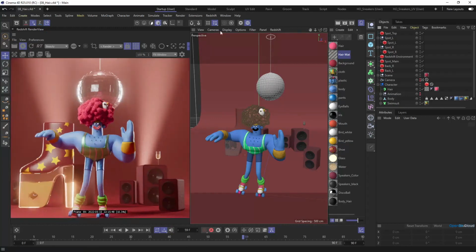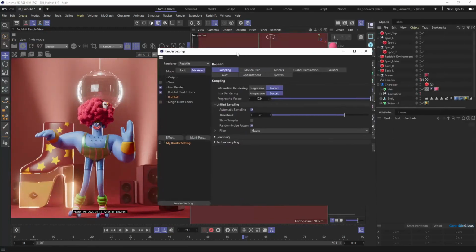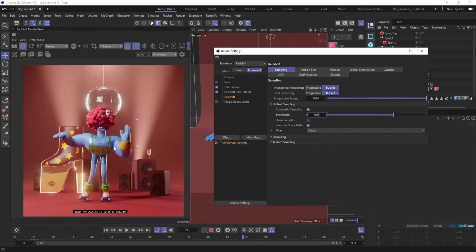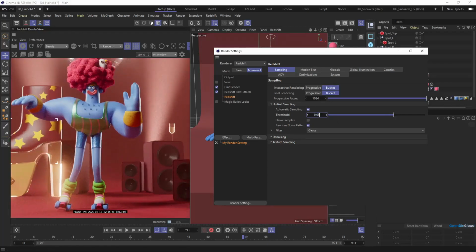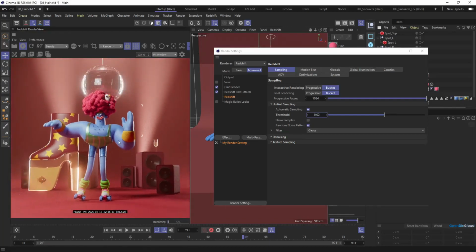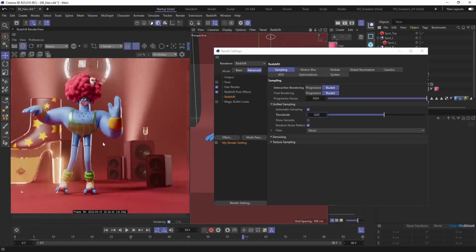Currently, the rendering is a little noisy, and I just need to decrease that threshold value in the rendering settings, in sampling. It's better to reduce it step by step, because the rendering time increases a lot. I think it's too noisy anyway. I'll reduce it to 200s. I think it'll be enough. Basically, I like this level of noise.